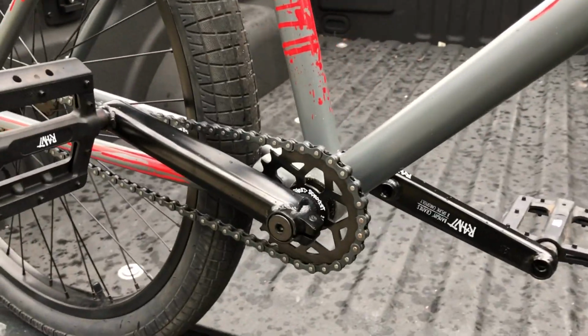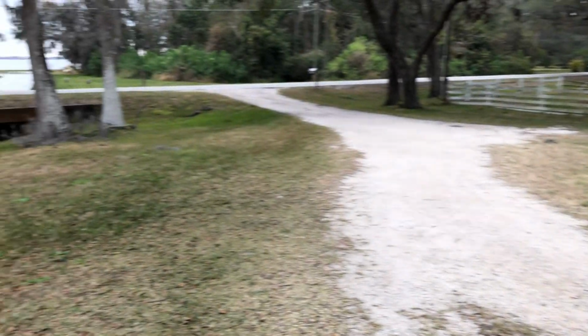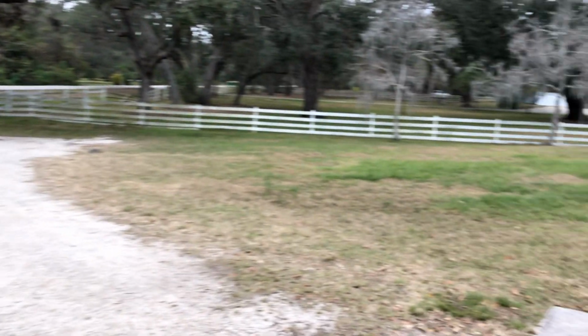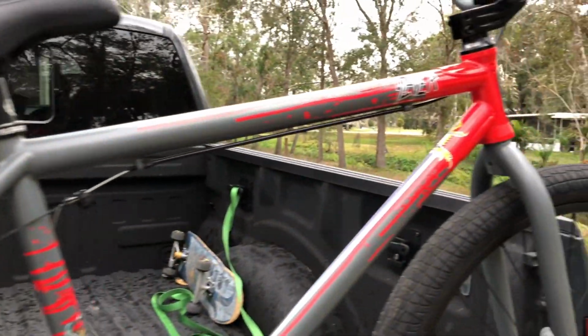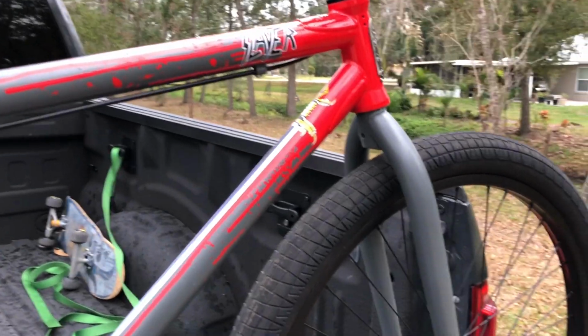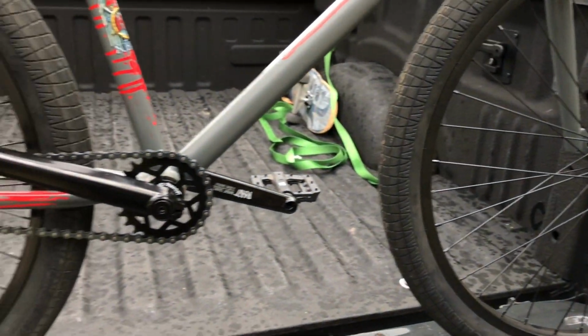The gear ratio on it is absolutely perfect for cruising the neighborhood, cruising the yard. This is where we ride our bikes most of the time. So this thing can go on the concrete, on the dirt, onto the grass. You barely need any pedal effort to keep it going. It just rides so smooth.